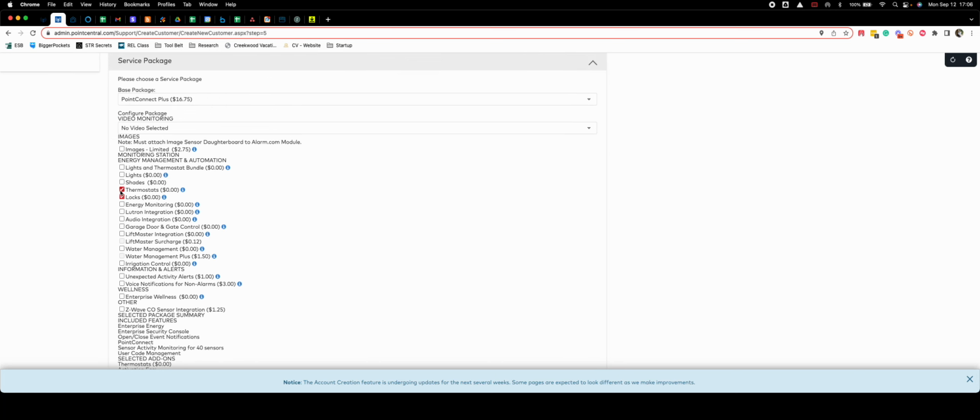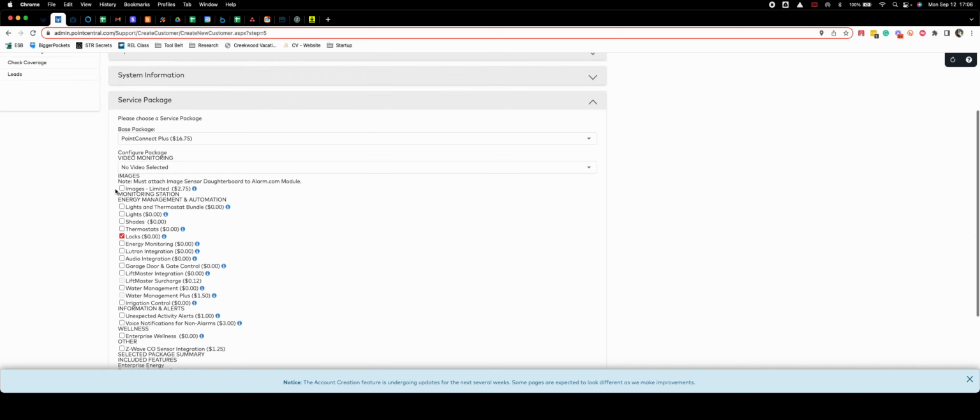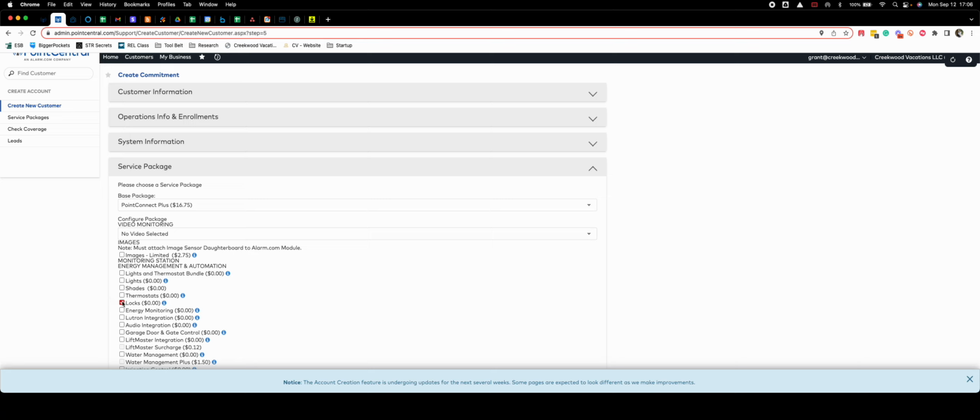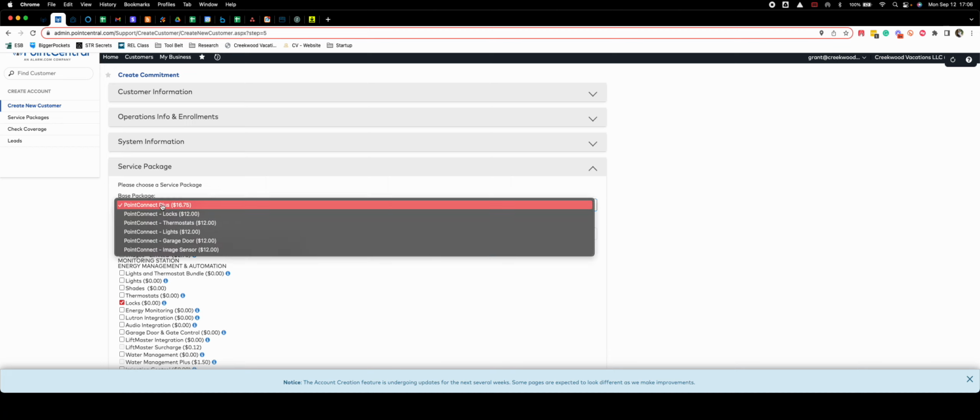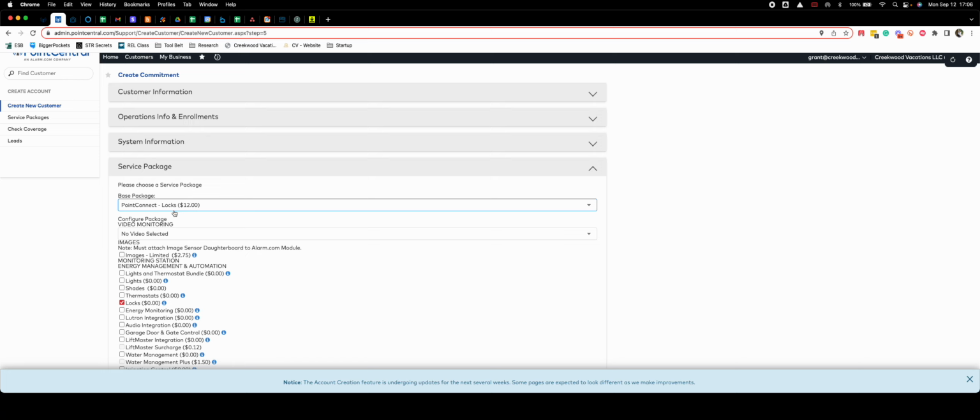If you don't have a thermostat or your property isn't compatible, which isn't really a possibility, or you just didn't want the thermostats, or you're already using Nest, whatever it may be, and you're only doing locks and hubs, you can go up here and select locks and make sure you're not getting charged for that thermostat integration.